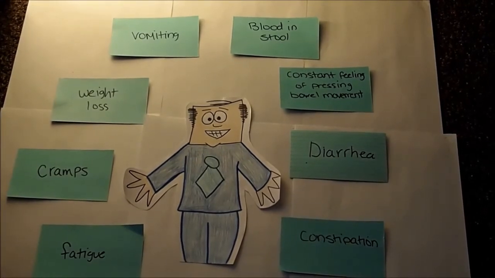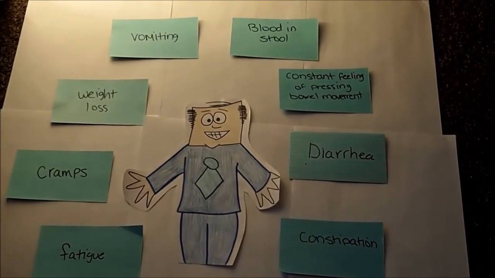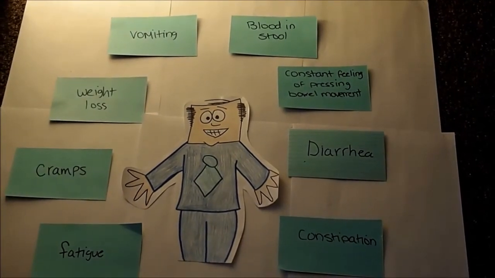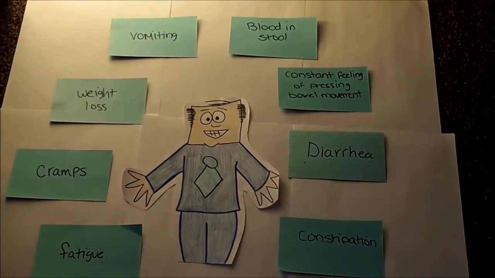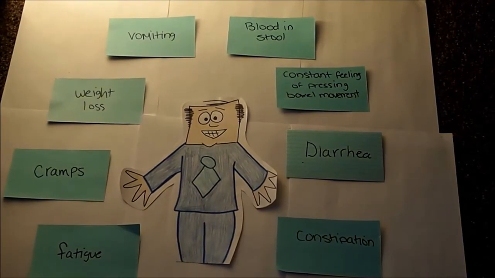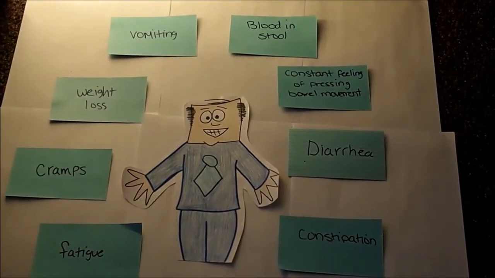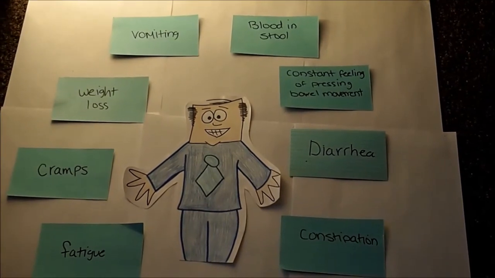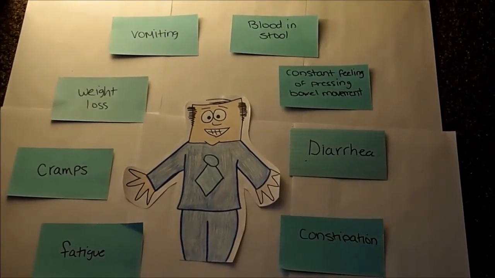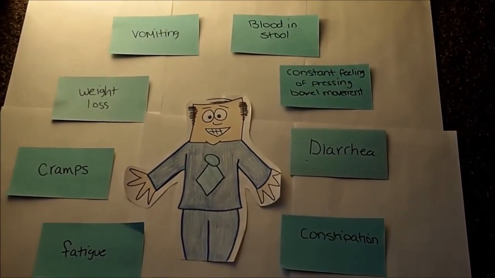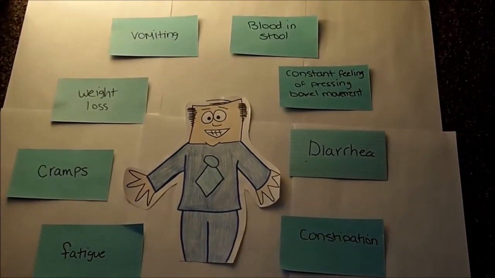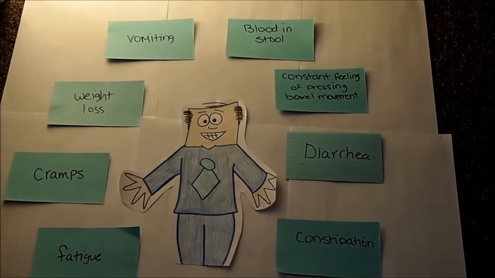Vomiting occurs when there is a backup of food in the gastrointestinal tract, therefore the body reciprocates by expelling excess food out the top end. Weight loss occurs when cramps and pain cause the person to lose their appetite, therefore not eating and losing weight. Cramps can occur when there is a blockage in the colon, and fatigue can occur because the tumor can steal the body's iron and bleed, which results in the accidental excretion of iron, which can lead to anemia and fatigue.